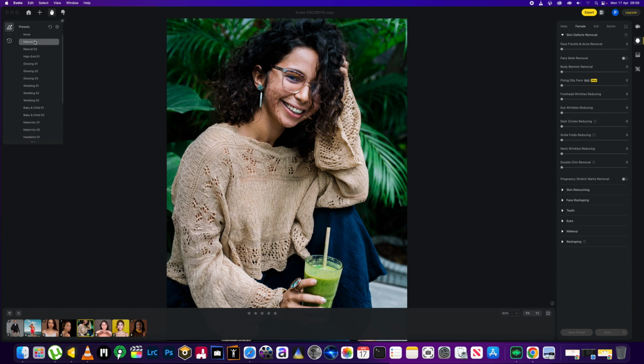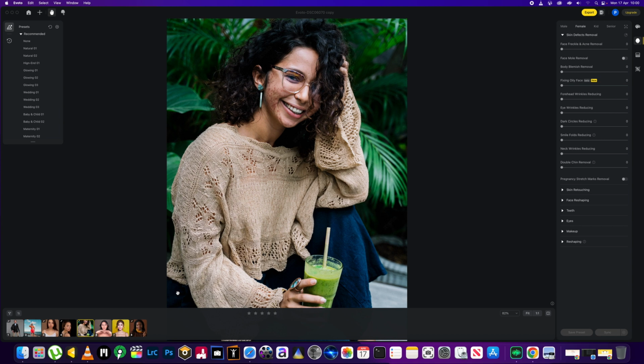We've got on the left hand side this area here which is for presets. Something I don't recommend using myself in any sort of software. It doesn't matter if it's Portrait Pro or Luminar, any of the ones that people use. Don't ever use the presets because they just don't work for every photo. So you're best off just doing the adjustments yourself. Then you're in control. Anyway, I'm rambling on about that.